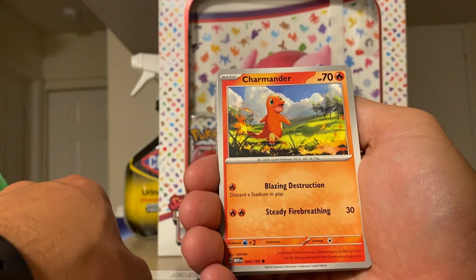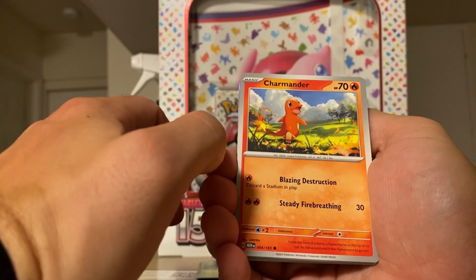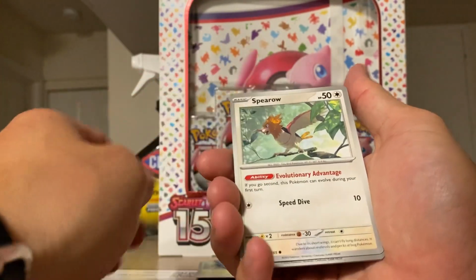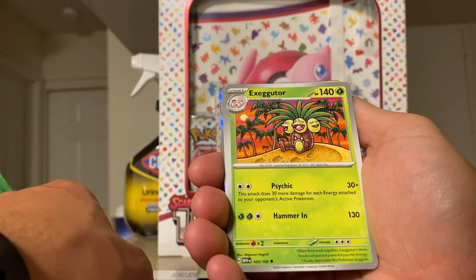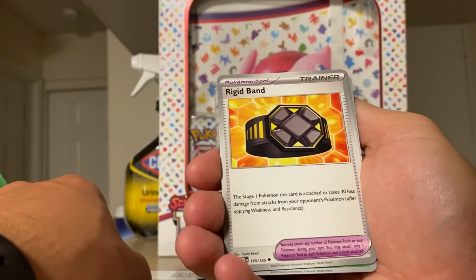See, this Charmander is such a much better artwork. And this has 70 HP, Blazing Destruction, discard a stadium in play. That actually could be a useful Charmander in the new Charizard decks. We have the Spearow. If you go second, this Pokemon can evolve during your first turn, but I don't remember the Fearow having any crazy good abilities. And Psychic does damage based off of your opponent's attack. I think Rigid Band, this is a good one.